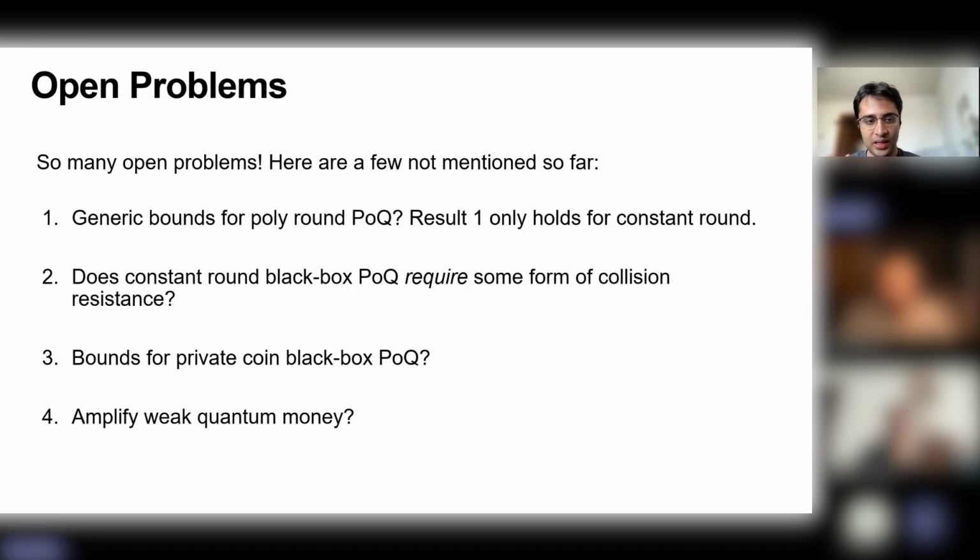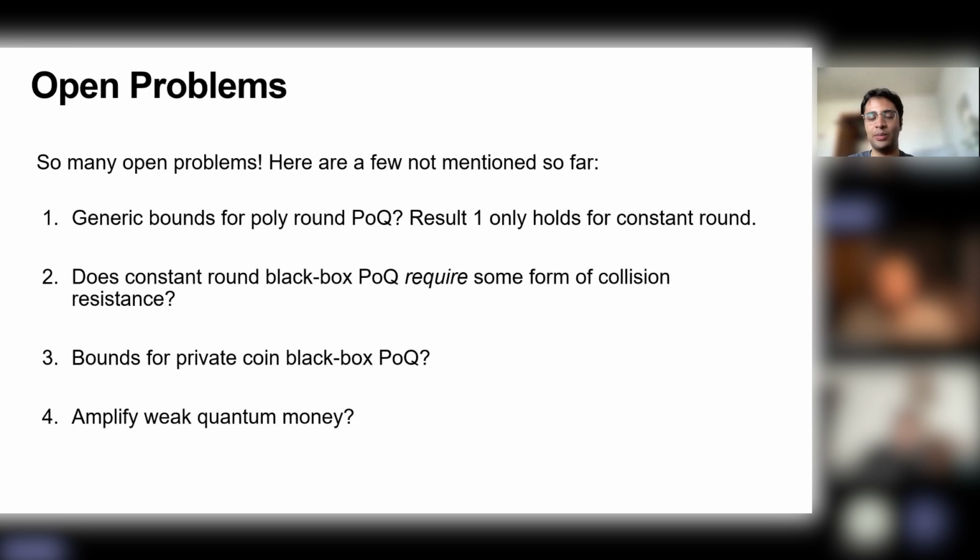Finally, the stronger bounds I showed, where we are actually using the efficiency of the verifier, are all for public coin proofs of quantumness. The reason is not that the technique stopped working for private coin. The reason is that the objects we get are much weirder. Here we are getting primitives which are like quantum money. There's publicly verifiable, and here you get some kind of privately verifiable quantum money. If I just state it like that, privately verifiable quantum money, you just get it from BB84. But here you are getting something that is non-trivial. We just don't know the right way to describe it.